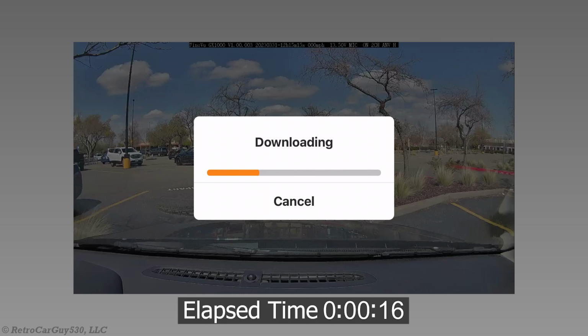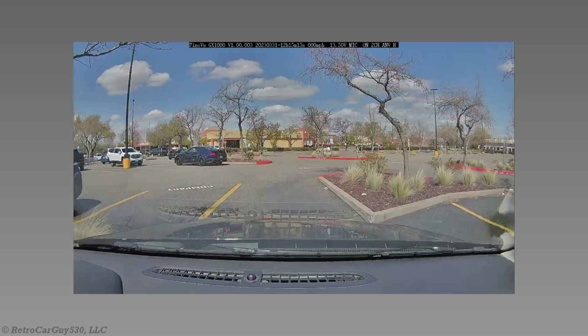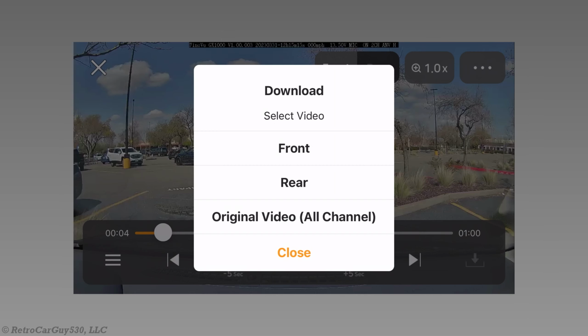I'm downloading the front video file. I'm compressing the time frame here to show you the total time frame. It's using a 2.4 gigahertz Wi-Fi connection, and at the end it converts it over to an MOV file when it's done on an iOS device.